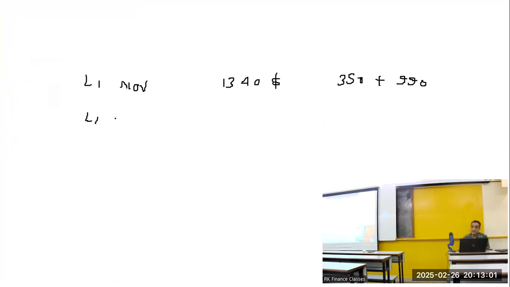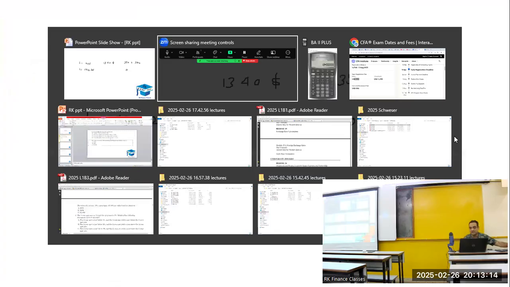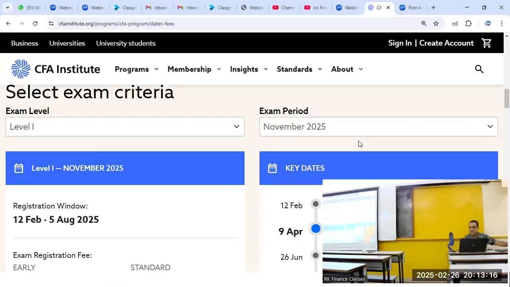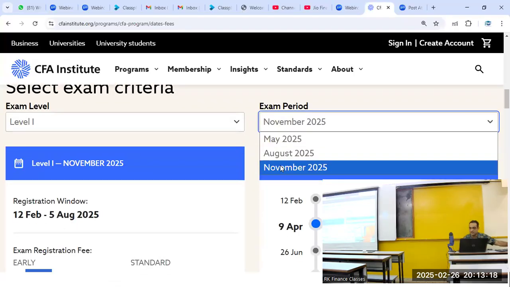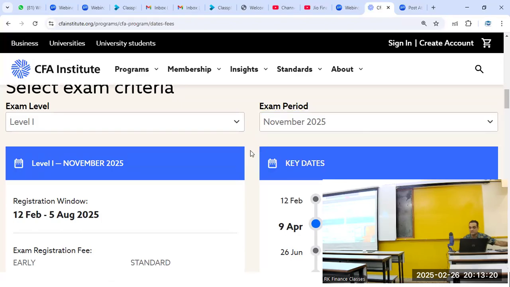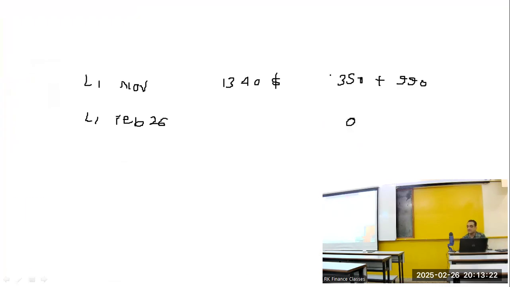And if I go with level 1 February, then $350 is no longer applicable. They are cancelling this from the level 1 February 2026. This is not going to be there. It has not yet appeared on their site, I was just checking, but they have made it clear in one of the articles which I will share. It has not yet appeared for level Feb 26 here. So when they open, the 350 will not be there, but this has been increased by $150. So this becomes $1140.